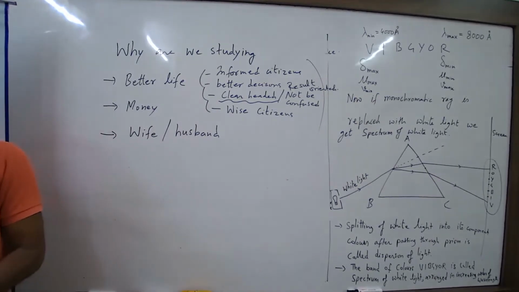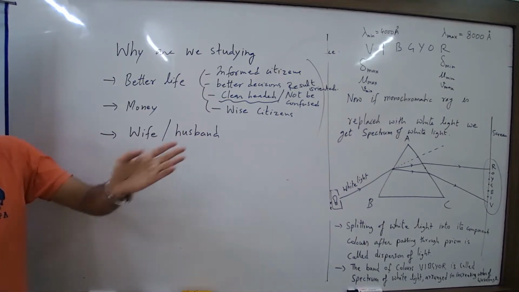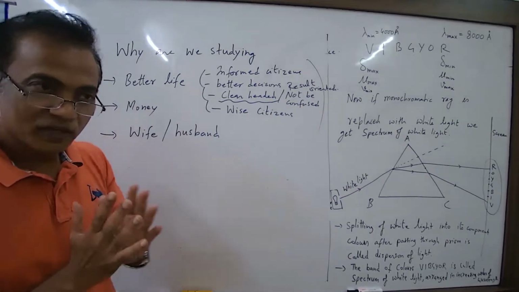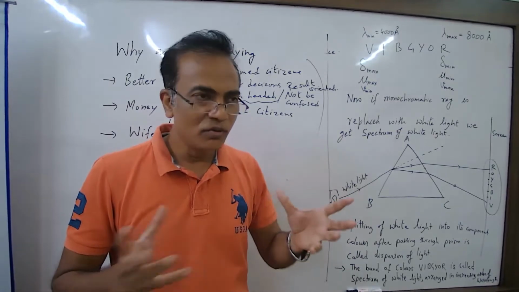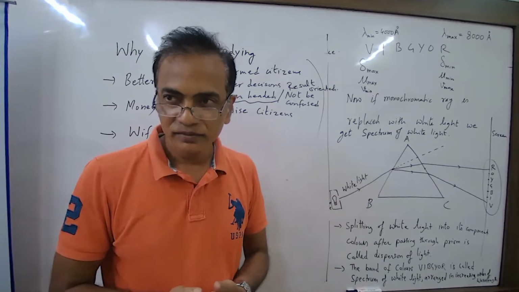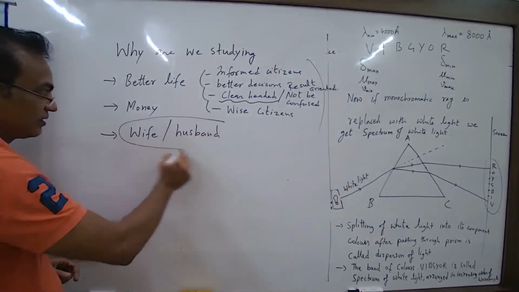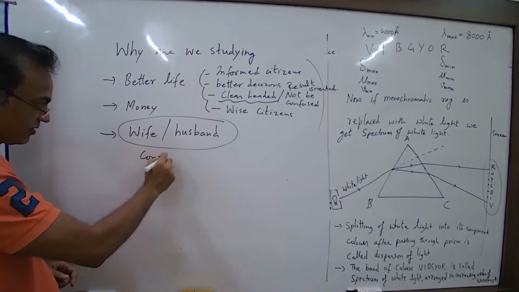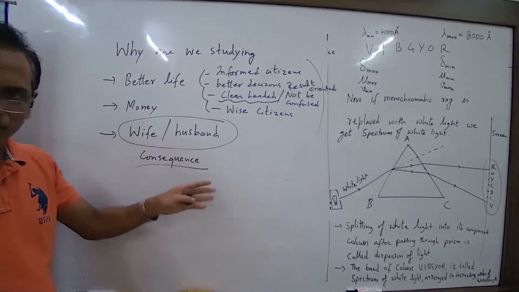So without physics, nothing is possible. Whether you want to become an engineer, a doctor, or even wise citizens, at least you have to understand physics to be able to use the gadgets. बाद में change हो जाएगा, ठीक है? So why I am saying this is you should know why we are studying, okay? Then अंदर से motivation आएगा. So this is like, you don't study for this. This is a consequence. Means it is given, ये तो होगा ही.